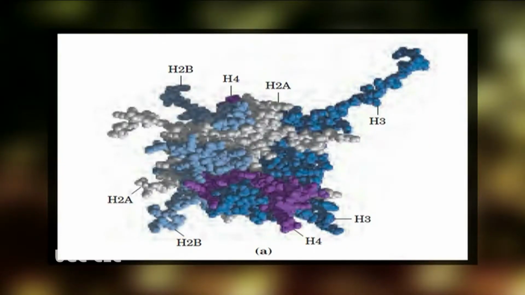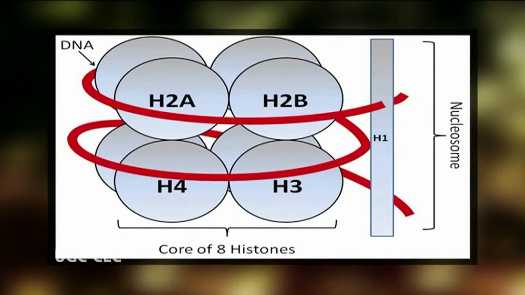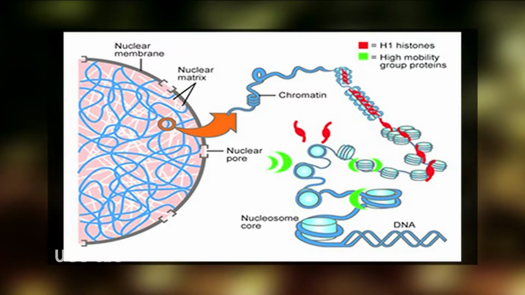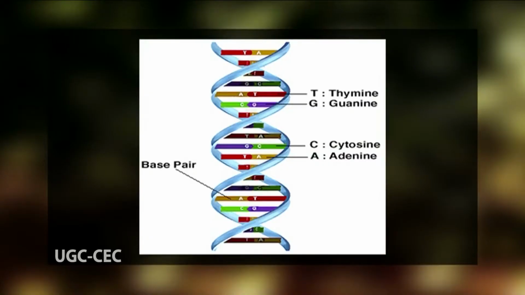The histone core of each nucleosome consists of two copies each of histones H2A, H2B, H3 and H4 assembled into an octamer. The remaining histone, that is type H1, resides outside the nucleosome core particle. The H1 histone is referred to as a linker histone because it binds to the part of the linker DNA that connects one nucleosome core particle to the next. Together, the H1 protein and the histone octamer interact with about 168 base pairs of DNA.